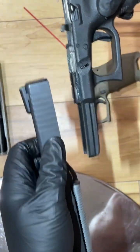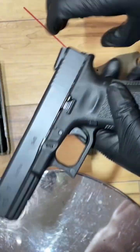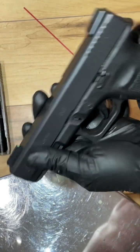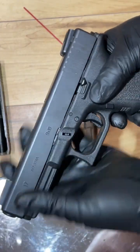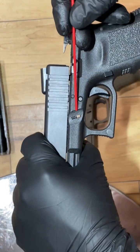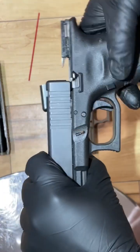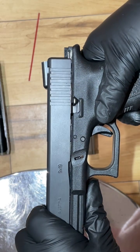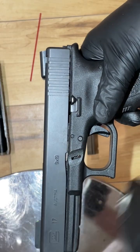So if you watch this when I put it on, watch this little pin. It's hard to do. You see it moved just a little bit. I'll show you again. See, as soon as you get it, watch this pin. See how much space there is right here? And it's all the way up. Watch this. Let me try to brace it to hold it really steady. So as you get the slide right there, see, it kind of pushes it down. And then you'll watch it, it'll spring back all the way up.